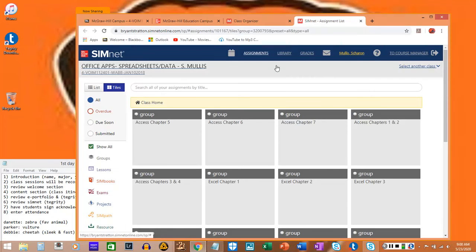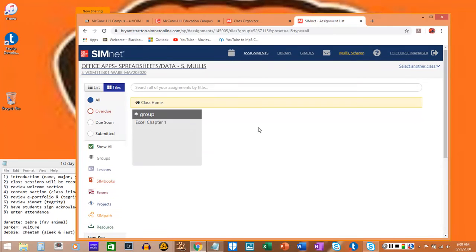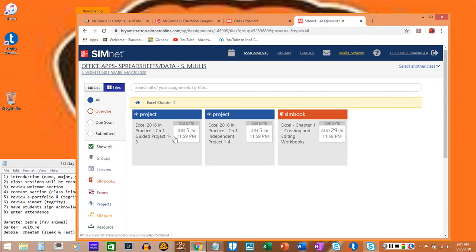And then it would look something like this, where you'll have a group. It'll always say either Excel Chapter 1 or Excel Chapter whatever it is, or Access Chapter, whatever the chapter is. You click into that, and as you can see, you have your SimBook, your guided project, and your independent project.